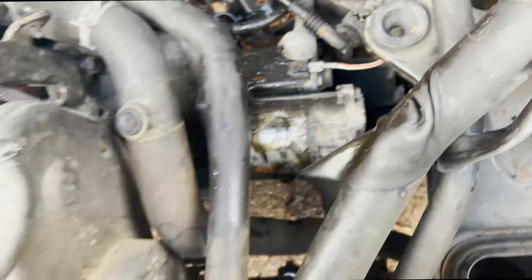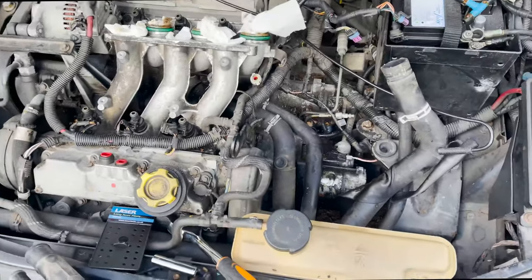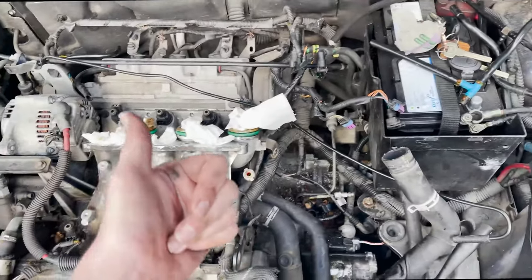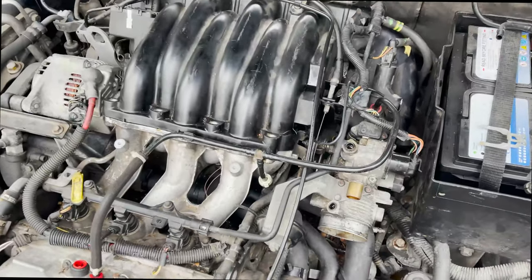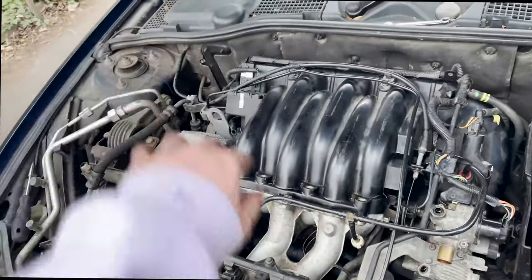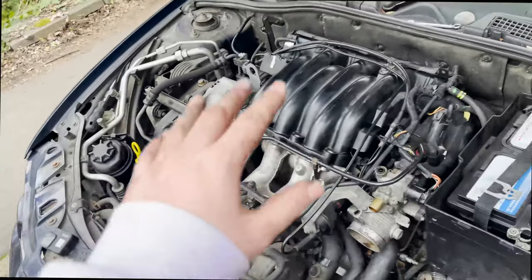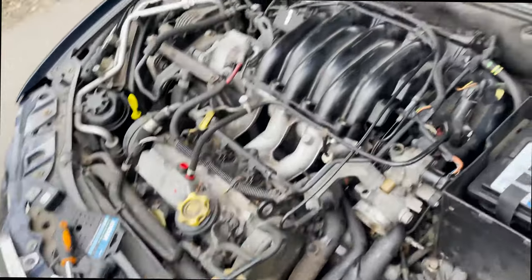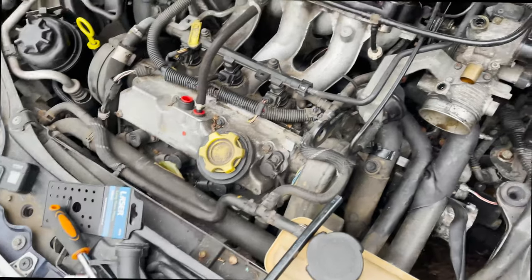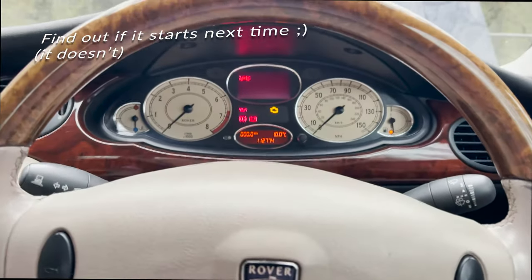Basically I'm just going to clean all this up and put it all back together, so you'll join me when it's actually back together - if I can figure out where everything goes because I'm an idiot. Back in a minute. There we are, almost reassembled. Just need to put the throttle cables back in, all this stuff back on, and the upper plastic to the aluminium needs to be put back on properly. Then we try starting it - moment of truth.